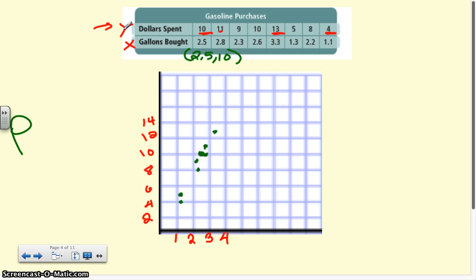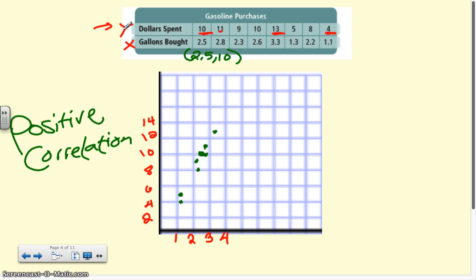Yeah, this looks like there is a positive correlation, because the points are together. They're kind of stuck together here. And it looks like I could just kind of draw a line through them, right? If you can imagine a line going through, or if they're looking like a three-dimensional line, that would represent a correlation. This looks like a positive correlation, right?